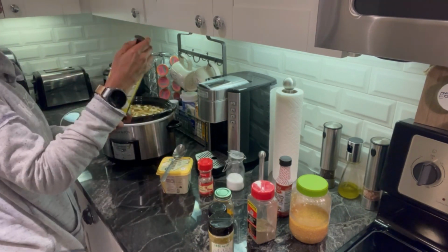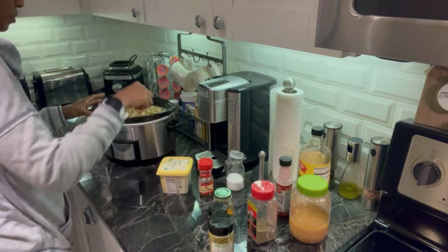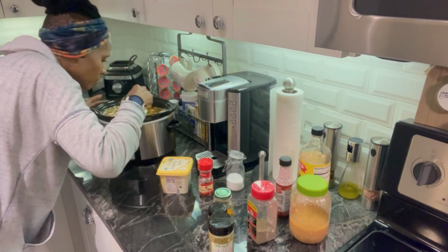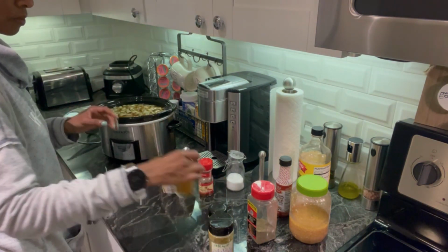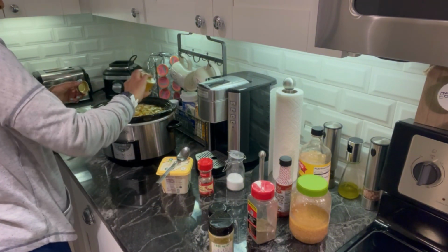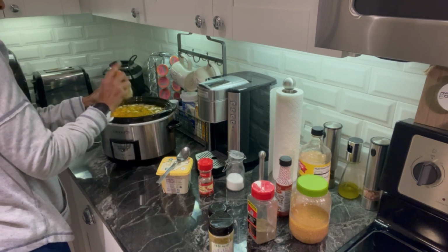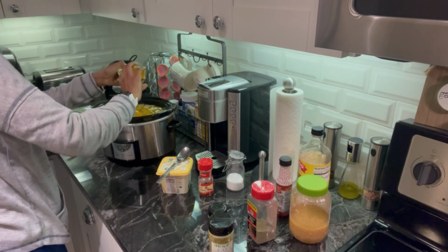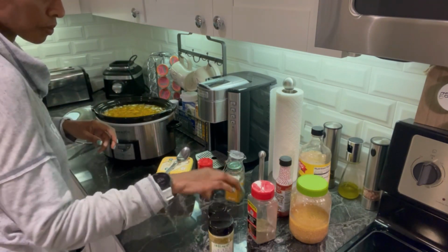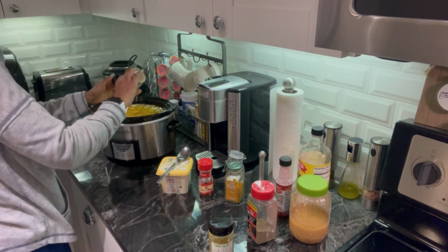I love liquid aminos. It gives it a nice salty, savory flavor. It smells so good too. Adding in some turmeric, and I like turmeric too, so I put in a generous portion of turmeric, but again, you can season it to taste. Everything bagel seasoning, really, really good, gives it great flavor. Sprinkle that in to taste.